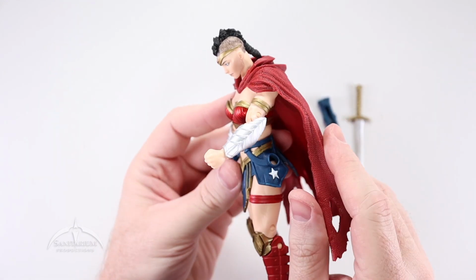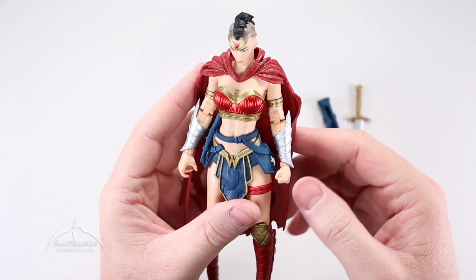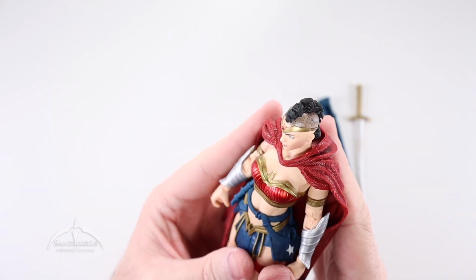If you know of an easy way to deal with that, let me know in the comment section. But we're going to move on here. So the head sculpt itself looks pretty nice.